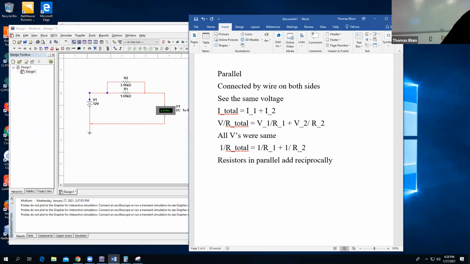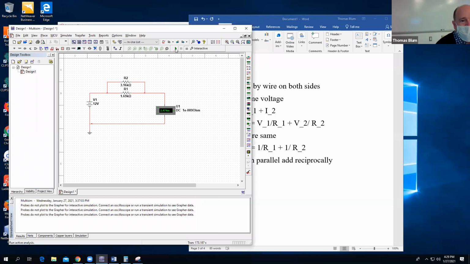Okay. So we have the concept again of equivalent resistance. I can replace these 2 resistors with 1 resistor. And if I give it the right resistance, the equivalent resistance, it will have the same effect. Okay. So first let me run this circuit as it is. And there is the result. Pay attention that it has no M in this case. There was no M here. So this is 0.011 amp.